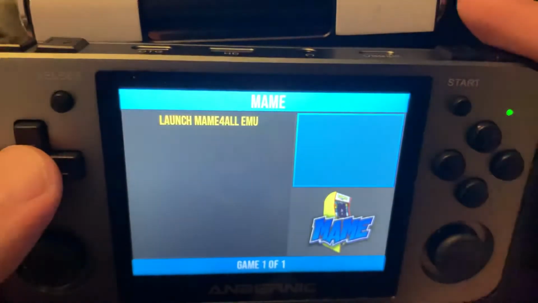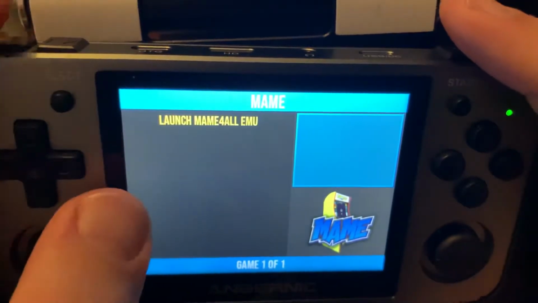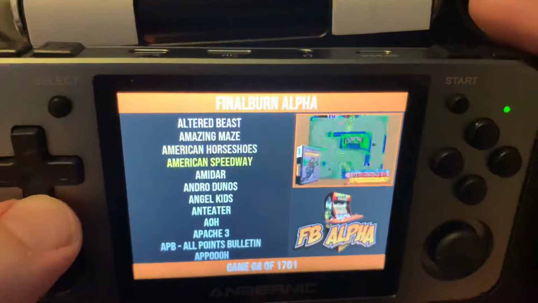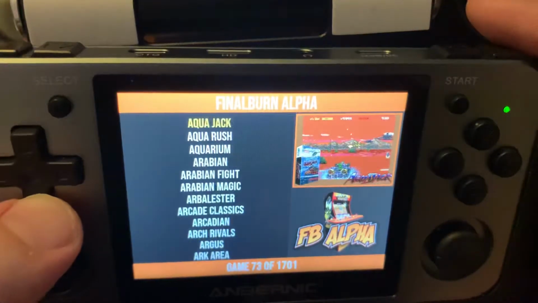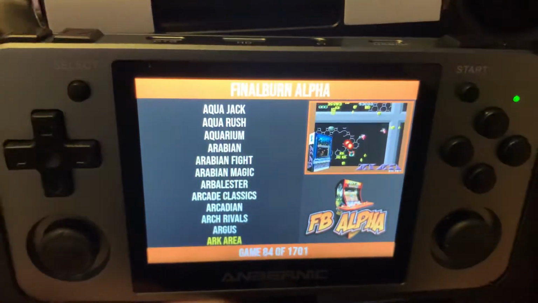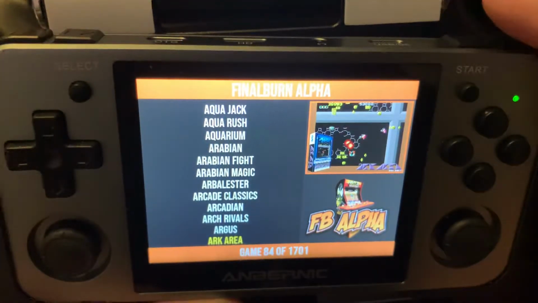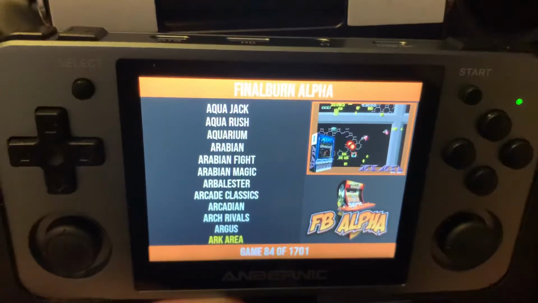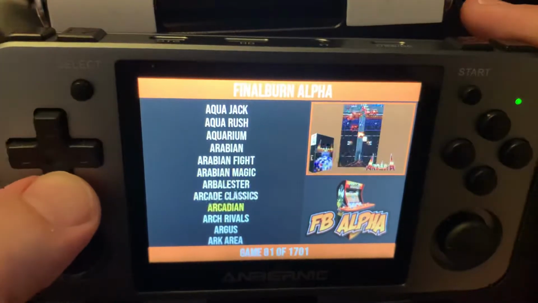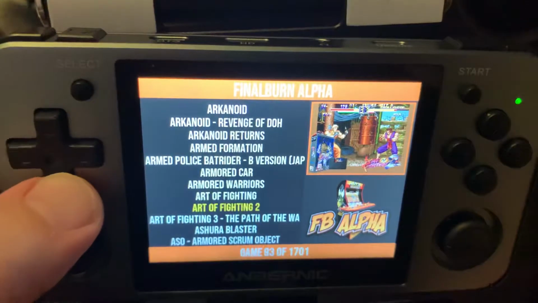Basically, MAME doesn't play well with simple menu, but this just launches MAME for all emulators like you're in OpenDingux. And then Final Burn Alpha does play well, which is nice. So what I did to save some extra space for the box art is that the MAME games and the Final Burn Alpha games are the same games. They're all in the MAME folder. Final Burn Alpha is just pulling from the MAME folder. So that's why you get 1,700 games.